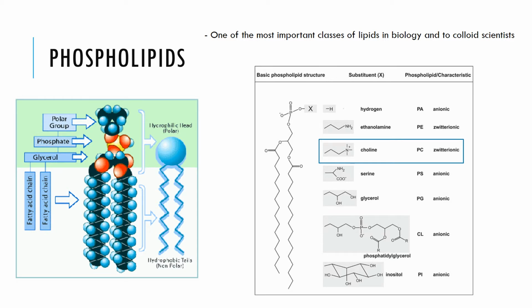But have a look at the generic structure of a phospholipid here on the left. It contains a long alkyl tail, usually in the form of some kind of fatty acid, usually a bulky non-polar tail then. And as you move into the head group, it has a hydrophilic head, usually has some kind of glycerol linker that links a phosphate group and some other kind of polar group. So there's a generic structure on the left there.